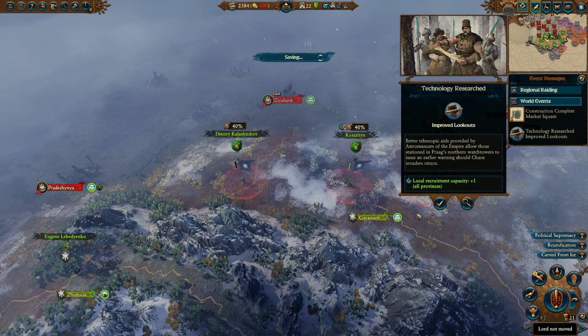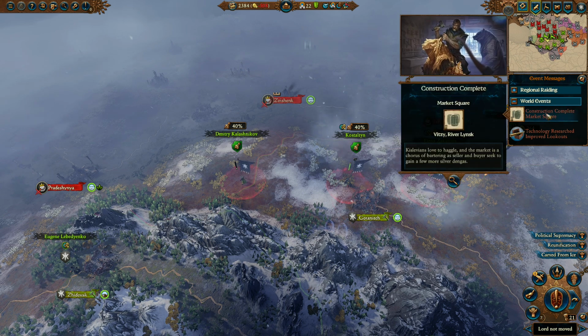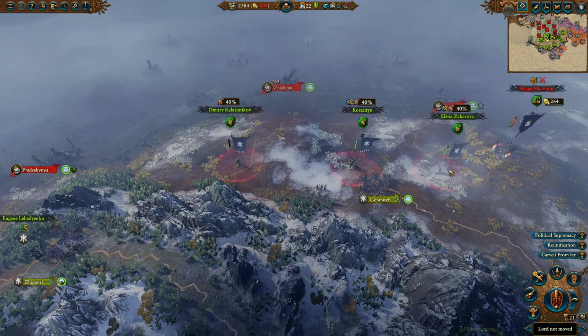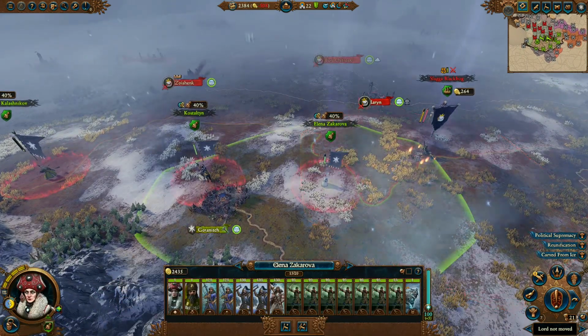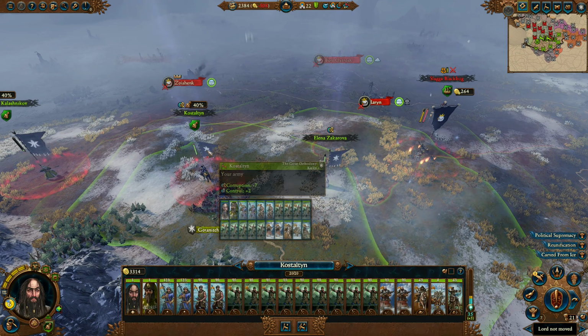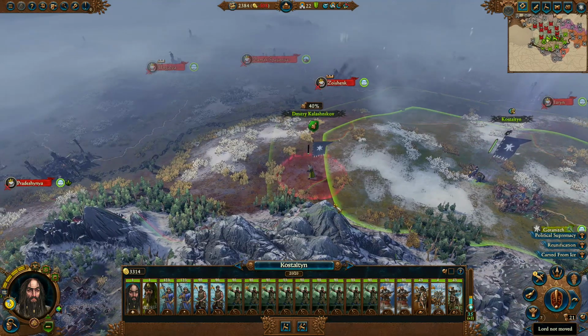Okay. Local recruitment capacity increased, which is great, except that we can no longer afford to do any recruiting. Regional raiding. Okay, so here's what we're going to have to do. Right here, we're going to have to deal with this army. We'll have to attack this army with her, supported by Kostaltyn. Betrayers all around.